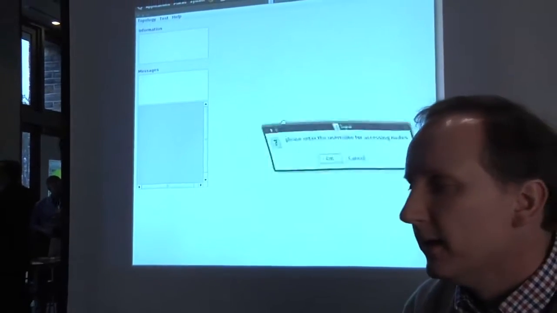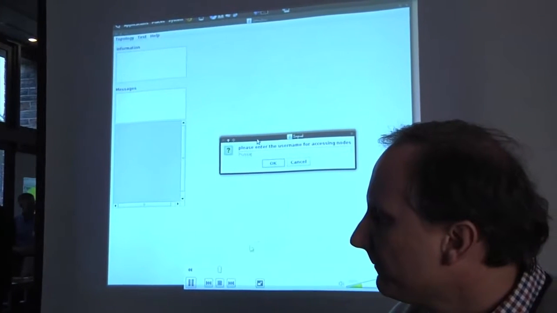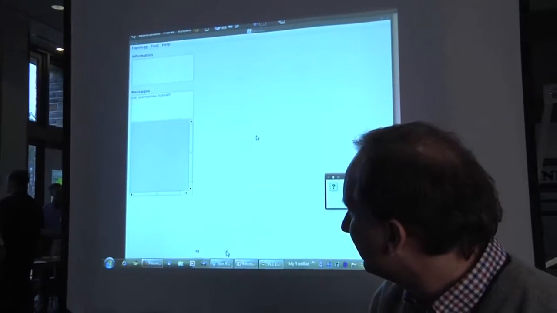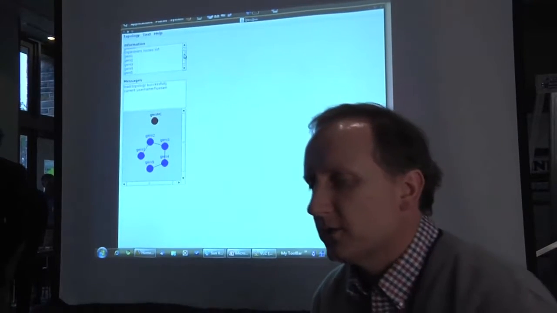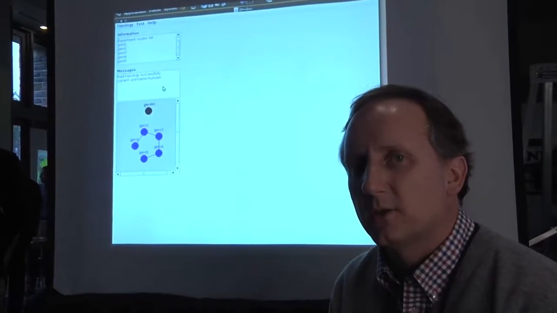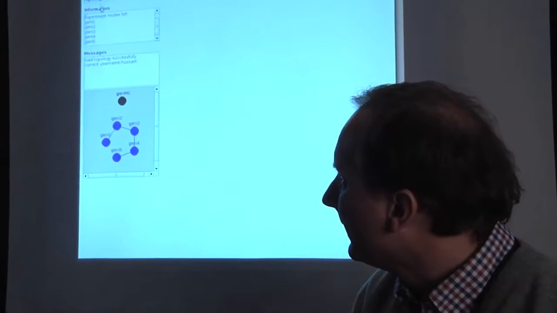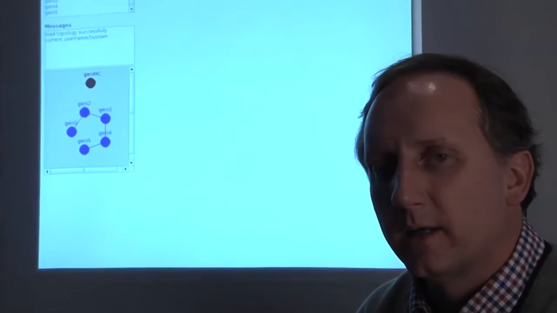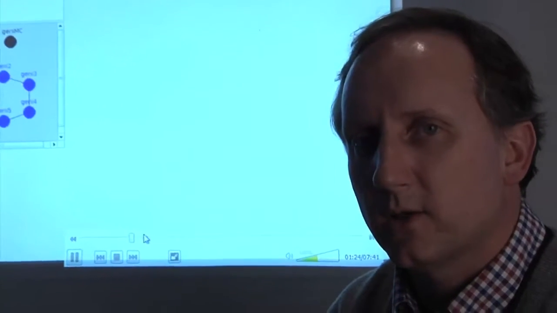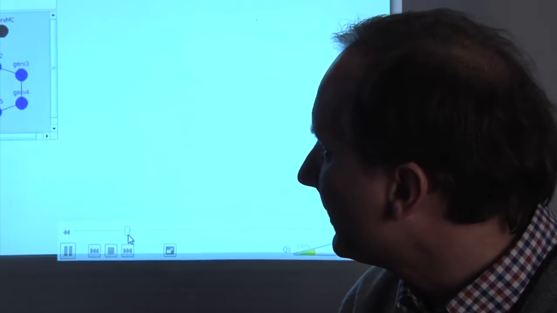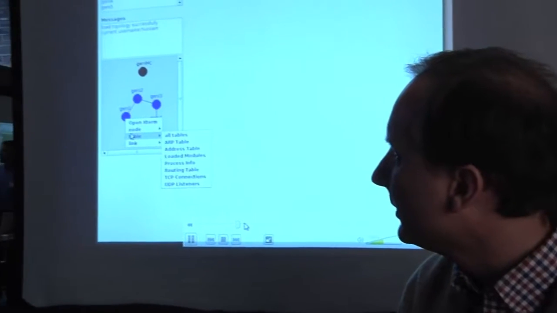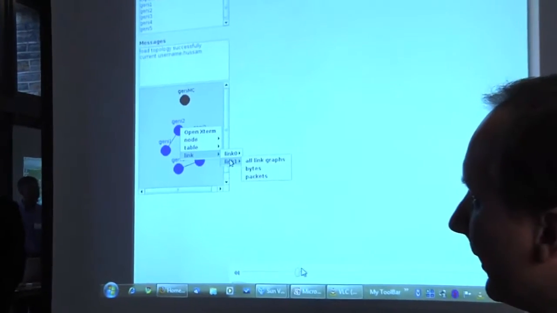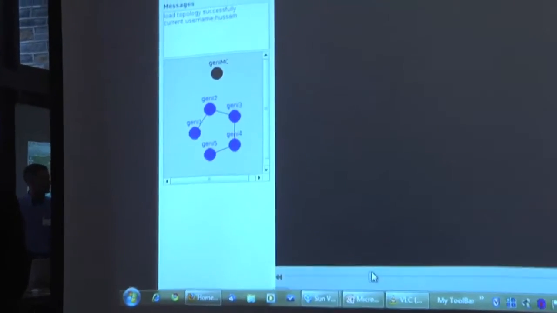Can you jump forward here? So this tool allows us to actually visualize the topology and to see the nodes that make it up. It allows us to actually then log into and create sessions with those nodes. And in this particular example, what we were starting up is a communication between the two nodes that are shown at the endpoints there, GENI 1 and GENI 5.